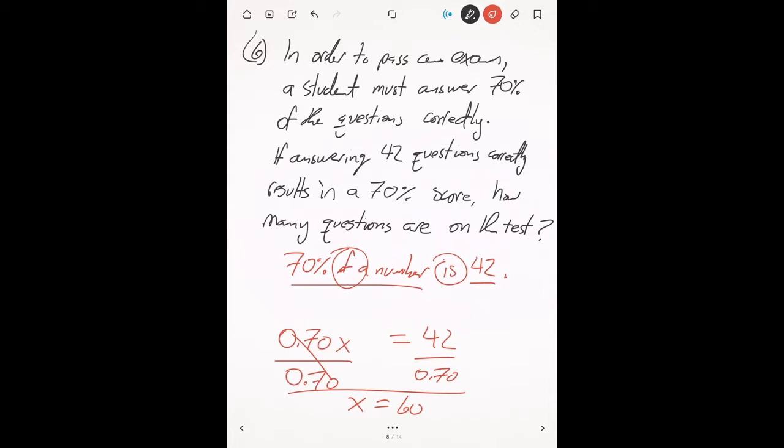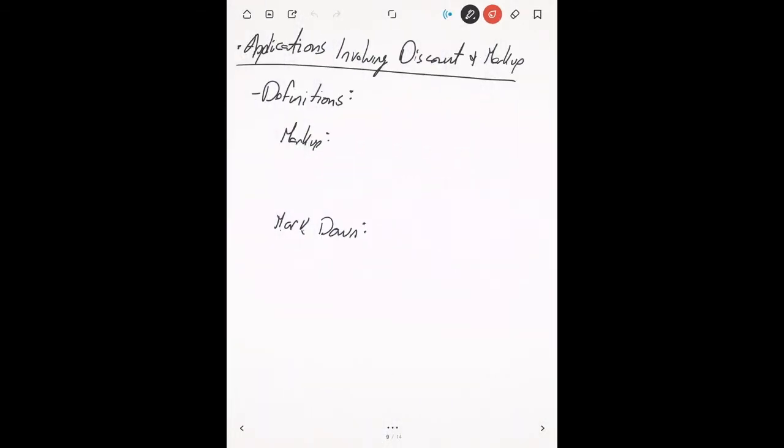These setups are going to be important now as we start to look at things that are called markups and markdowns, where we take a percentage and we alter the price of something or the quantity of something. So when working with a markup or markdown, you actually come across these very frequently in your everyday lives, especially those of you that really like to shop. So a markup we're going to define as a percent of the original increased. So that means we're taking an original quantity, such as in most cases a price, the price of something, and we're taking a percentage of that price and we're adding it onto it.